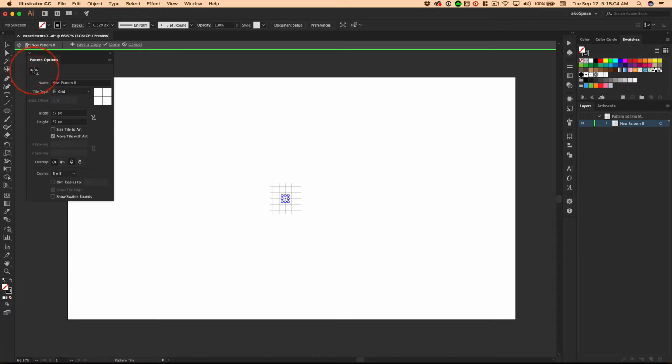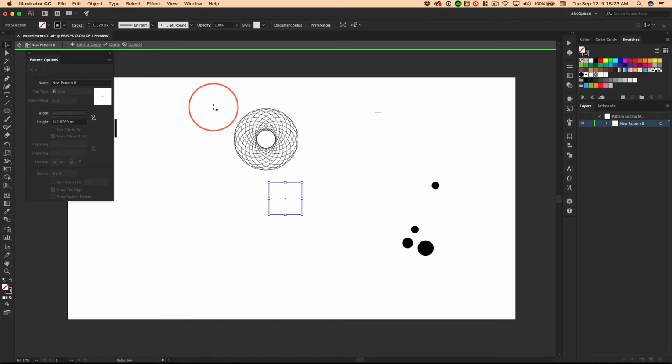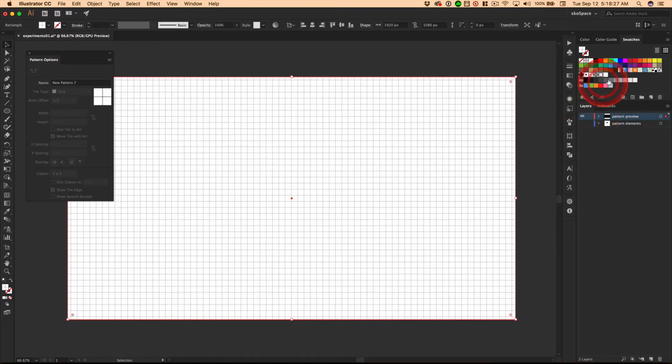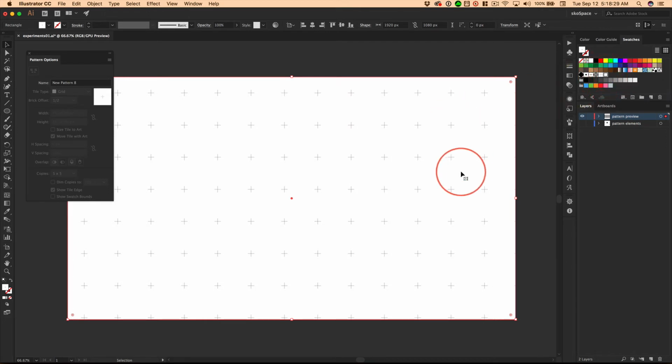If you click on this, then you can grab one of these corners and we'll hold down Option and Shift to constrain, and then we can throw these out without setting actual numbers. We can actually just see what's working. Holding down Option and Shift, of course, goes from the center and constrains proportions, and then we can hit Escape, and we have our new pattern that we can click on and see.